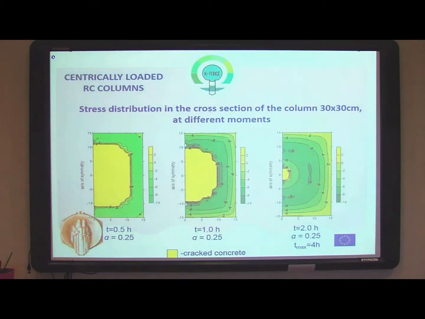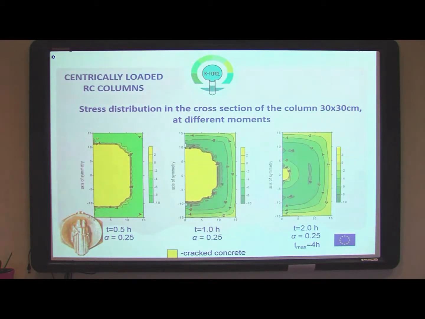This enabled comparison of the fire resistance of the analyzed set of columns with different shapes and size for different load levels. Numerical achieved results for the stresses in the concrete part of the cross section of the analyzed columns for different coefficients alpha and for different characteristic moments are presented on the next slide.